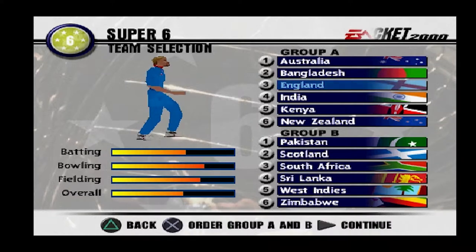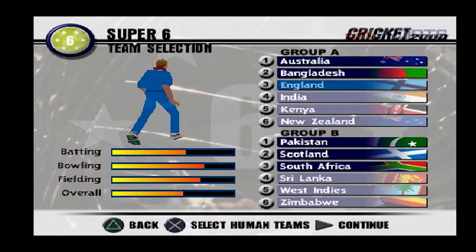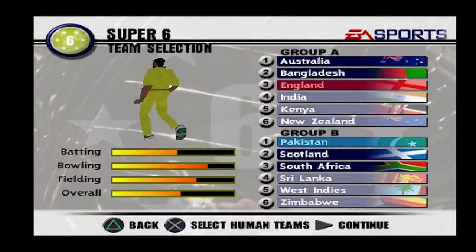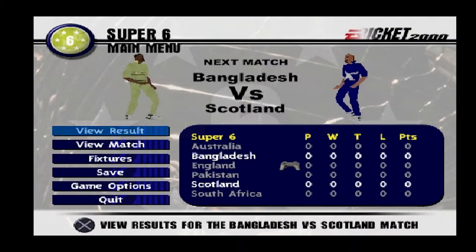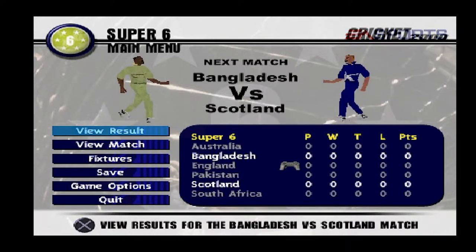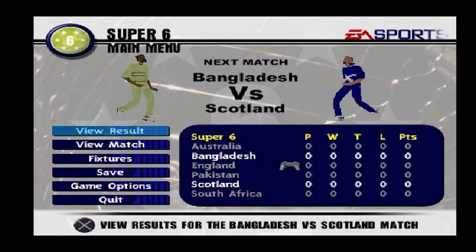So actually, no, we don't want to swap with anyone. So we can pick who we want to be. So we can't be India, Kenya, or New Zealand, which is interesting. Bangladesh versus Scotland. I don't know why the cricketers are just walking. That's hilarious. But this is a game that I've never played before.